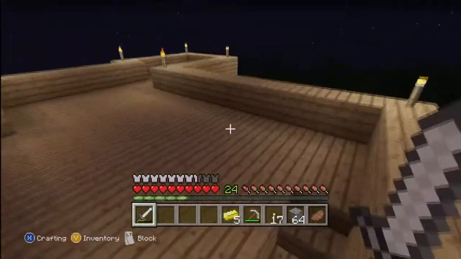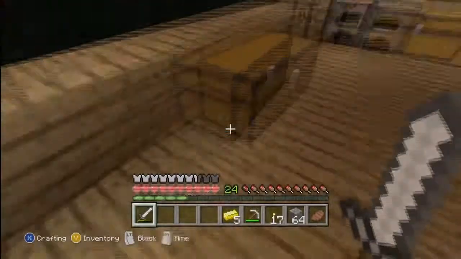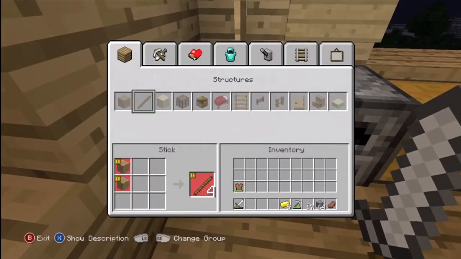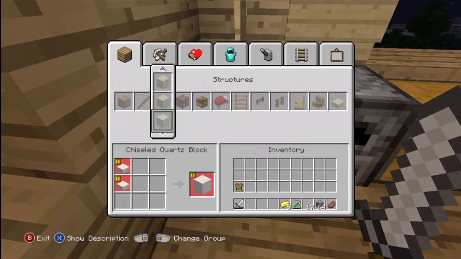There's another one right over there. So, I mean, I don't know. How did I just hurt myself from that? That's so disappointing. Alright. Not there. Alright, we can make more stuff now. So let me see. Jungle, birch. No, sticks. Chiseled.